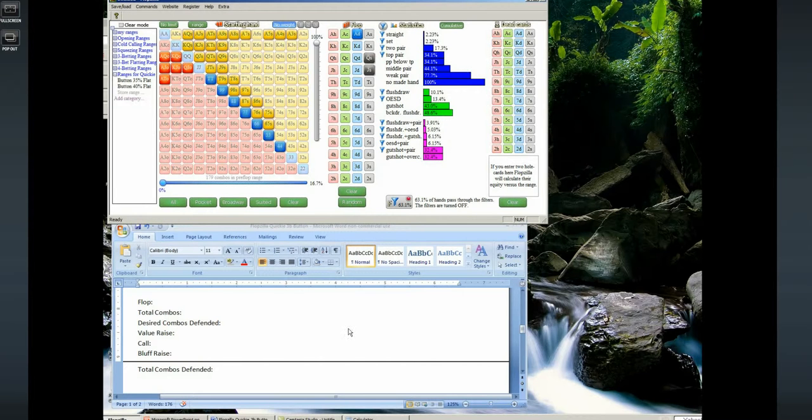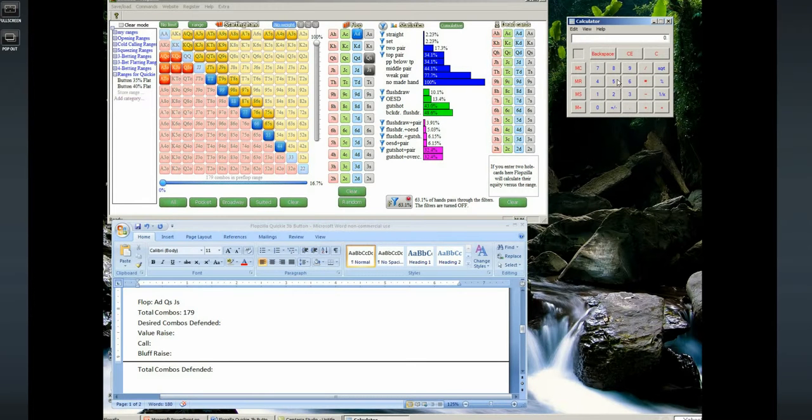All right, ace, queen, jack with 2 spades. So, total combos is going to be 179. Obviously, that's reduced heavily because we make so many pairs. And desired combos defended is going to be 179 times 0.7, which will get us 125 combos. All right, so off the top of my head, I think we should be able to defend this one wide enough. We are a little bit heavy on suited connectors and stuff, so I actually could be wrong. But I'm going to at least try to defend 125 combos and not let my opponent bet any 2 cards for value. Because personally, if he's betting pocket 3s on this flop and showing a profit, something seems wrong to me.